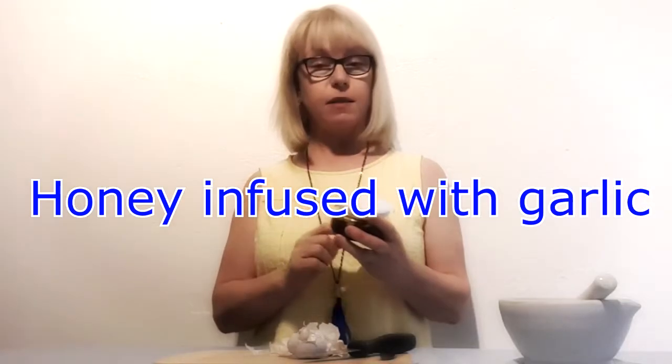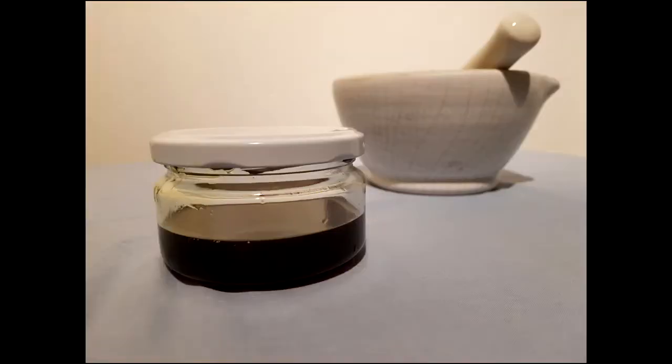You just need some good quality honey. Honey is full of antioxidants — it's really good for wound healing and for coughs and colds. Over here we prize Manuka and Jarrah honey. Wherever you are, you'll find honey that's really good quality. Make sure it's not processed — really good top quality honey.